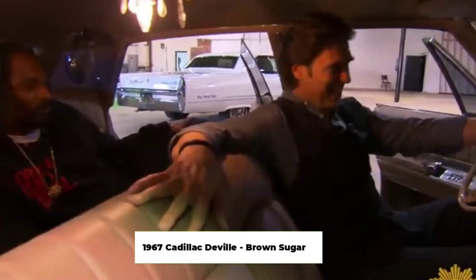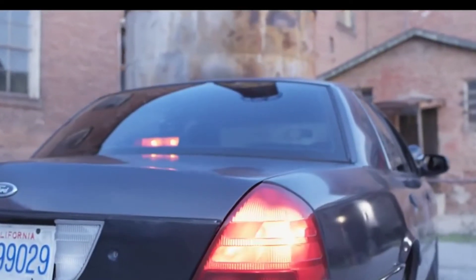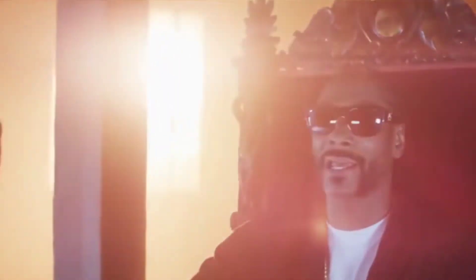1967 Cadillac DeVille — Brown Sugar. This Cadillac came from the second generation of DeVilles after a major remodel for the car to take on a power stance and gain control of the roads. It was trademarked by its forward-leaning front end and hallmarked by classic tail fins. The Cadillac has a long-standing history of being a powerful luxury cruiser, so it's no wonder Snoop picked this one up and customized it. In fact, he did such a good job creating this car that it now lives in the Henry Ford Museum.